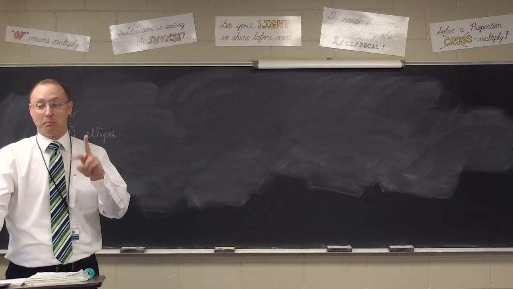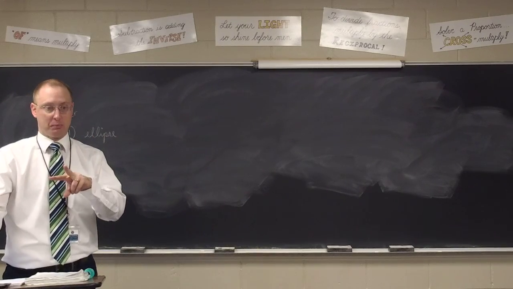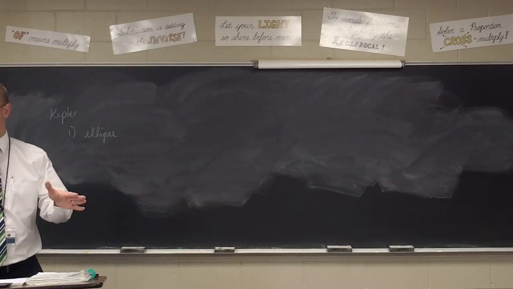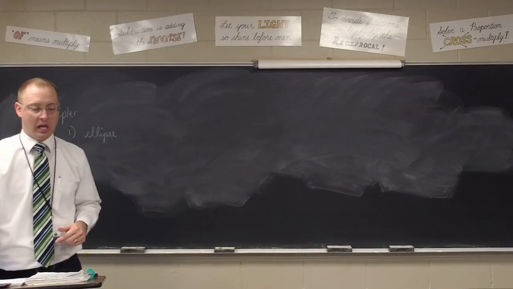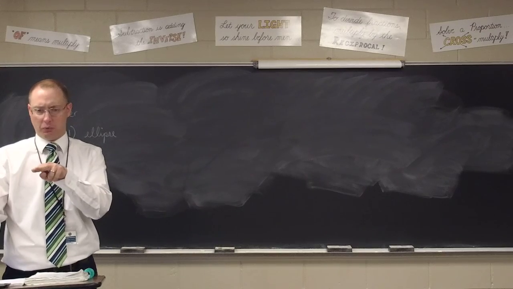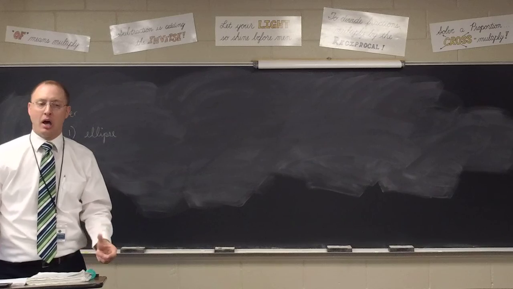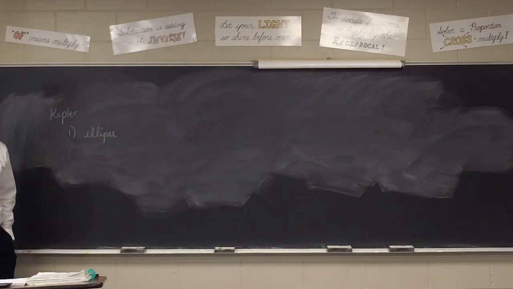And Mercury, actually, surprisingly enough, the closest planet, those have the most elliptical orbits, and their eccentricity is really low. That doesn't mean anything to you now. It will when we get to pre-calculus. But that just means that the points are still really close. So these aren't really exaggerated ellipses, but there are points at which, in the orbit, planets have a point closer to the sun and further from the sun.